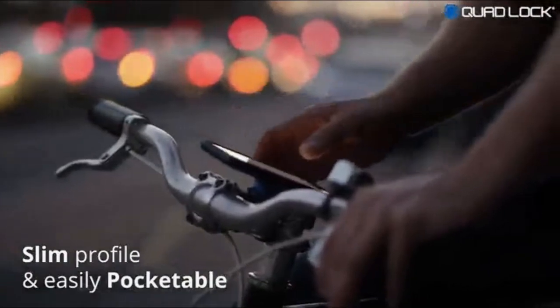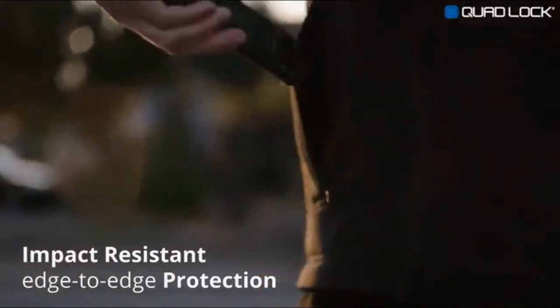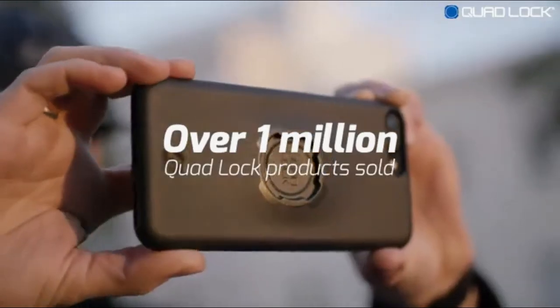Quad Lock makes for a great everyday case. With its slim profile, it's easily pocketable. The Quad Lock case will keep your smartphone safe, thanks to its impact-resistant edge-to-edge protection and microfiber lining.